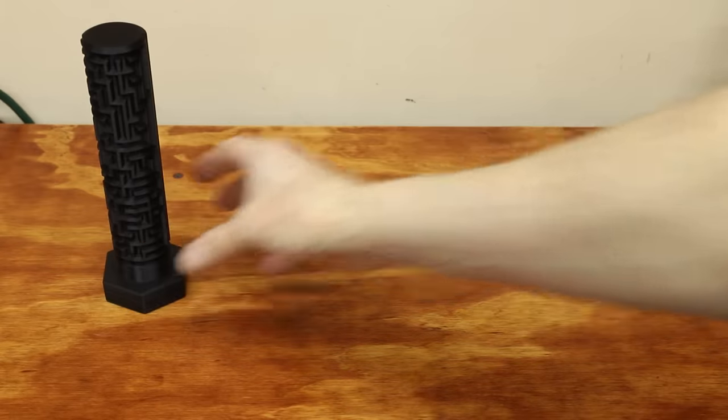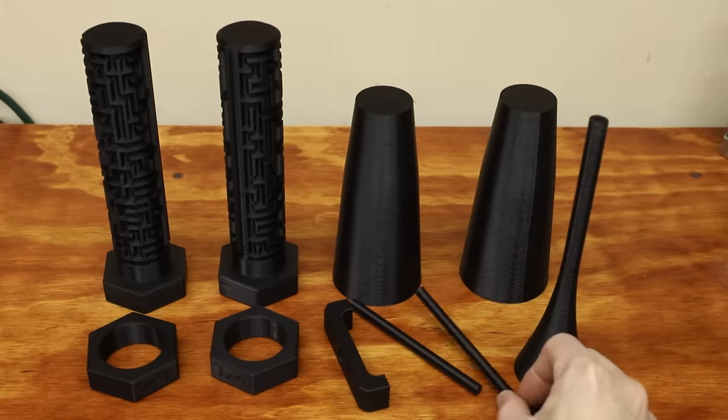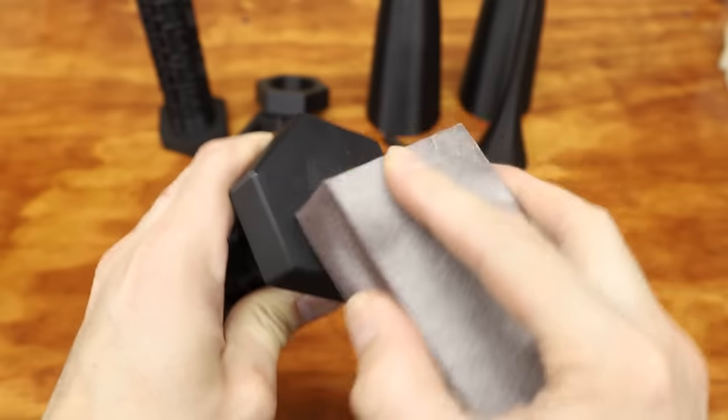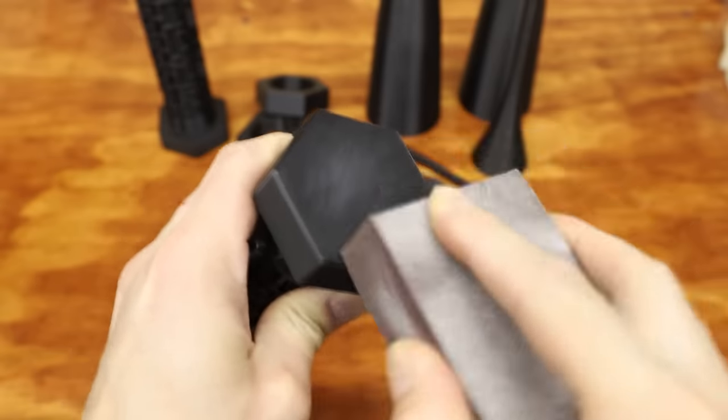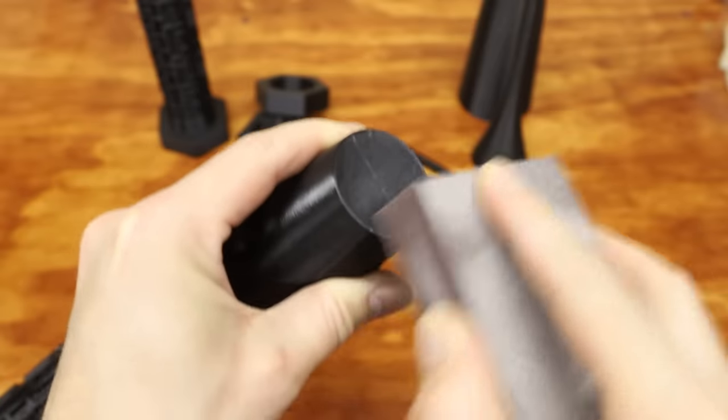The 3D printed version actually works really well, but as usual, I'll be making mine out of metal using a technique called lost PLA metal casting. In the process I'll be using, 3D prints are coated in a ceramic material and then melted away, leaving behind a mold to pour metal into.